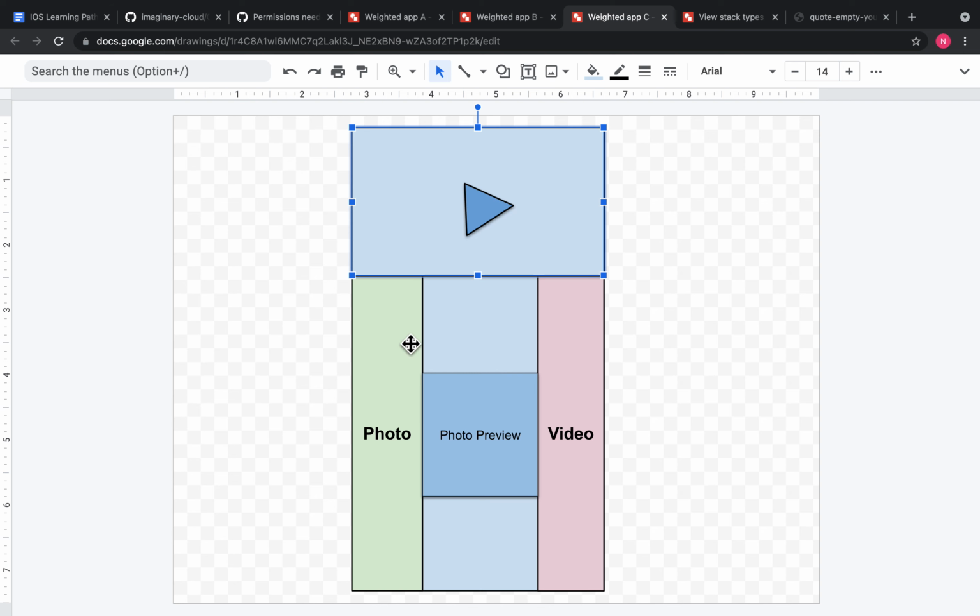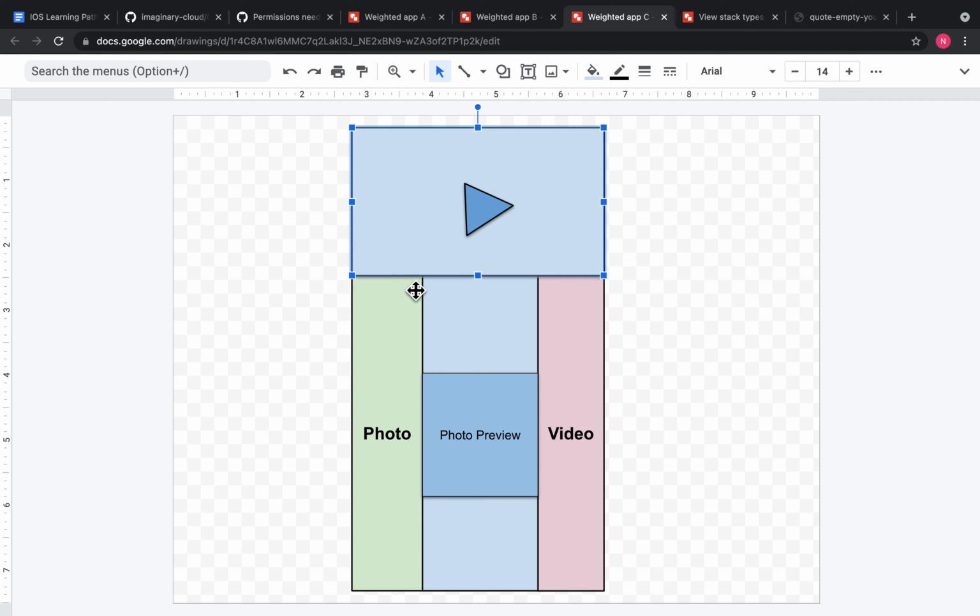It's really that simple. So this button captures the photo, it displays it here. This button captures the video, it displays it here. And meanwhile, this view will also be the camera preview, as well as the video player for when the video is played. Sounds good? All right.